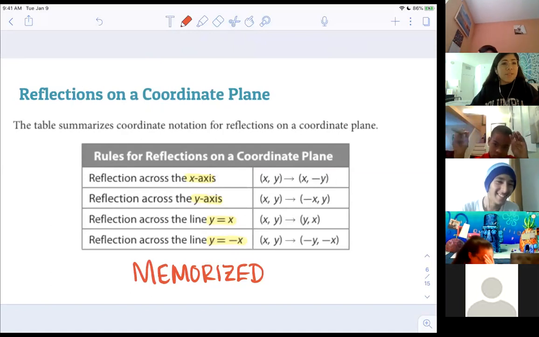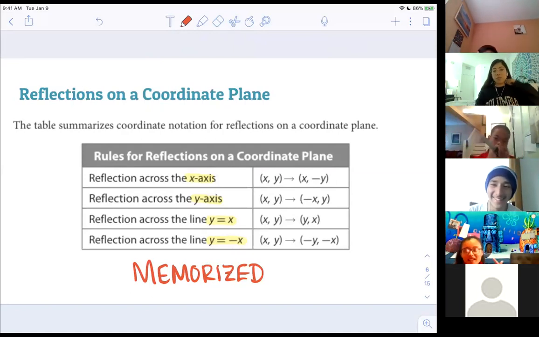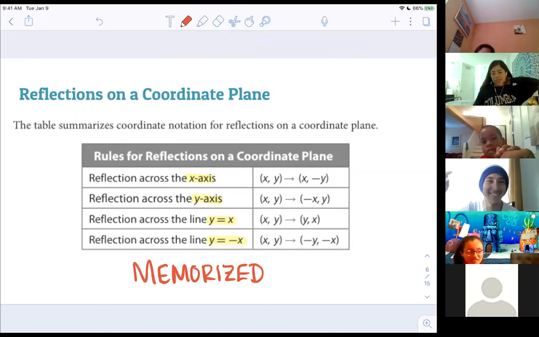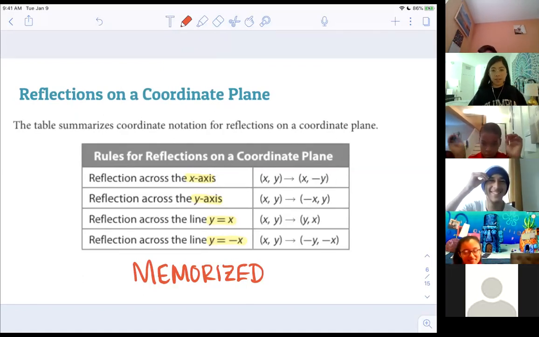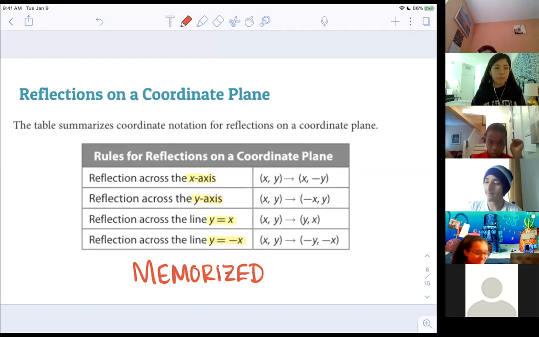Well, even then, you still have to have these memorized. So no excuses. Write them down. Take 2-3 minutes to write them down. Take a picture, memorize. Go ahead. 3 minutes. I'm giving you a whole lot of time to write them down.